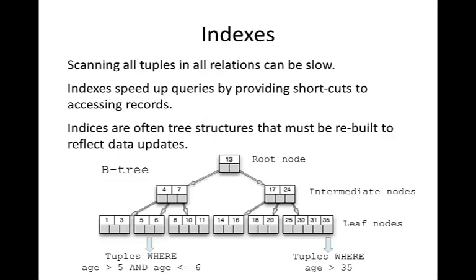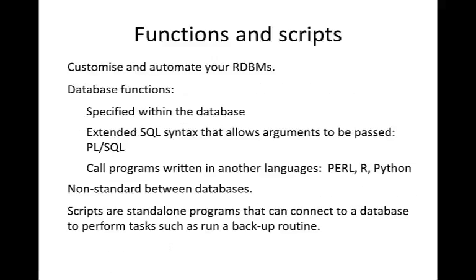Okay, so that's indexes. So we can speed up with indexes. So these are the components that make up the database. What else have we got in the database apart from a query language, our structures, our indexes? Well, we can write things. Databases may be made up of things like user-defined functions and scripts as well. So the use of functions and scripts allows you to automate database processing.